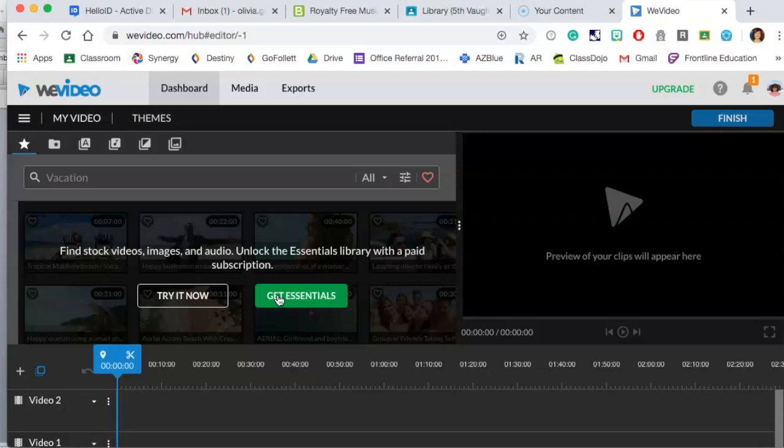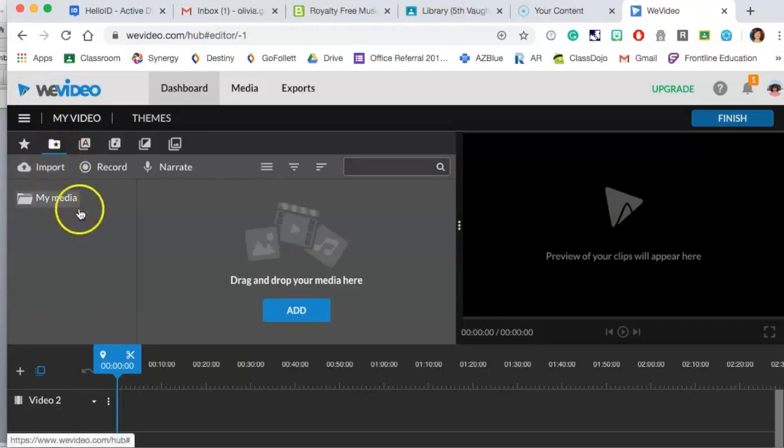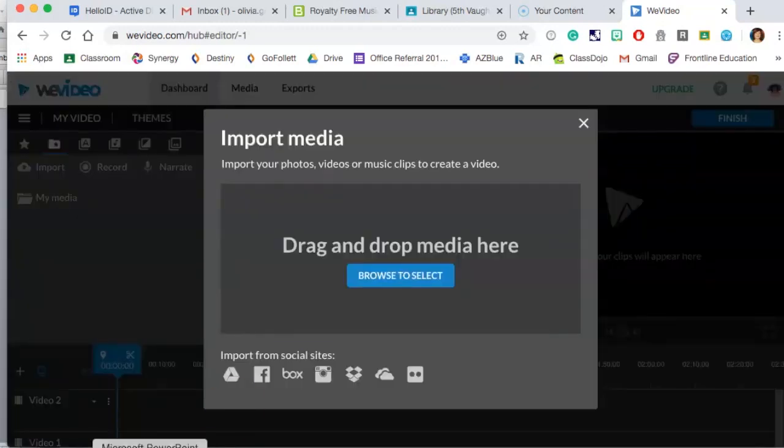Before I did this, I looked online and I found the pictures that I wanted for my project. Since I have those pictures ready to go, I can go over to the media file and drag and drop them to add. I knew that I wanted a picture of a little Asian girl because the main character is a Chinese immigrant.